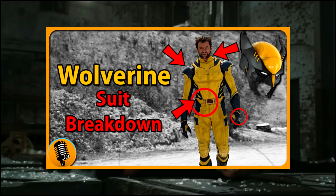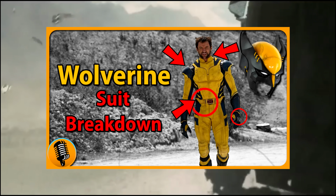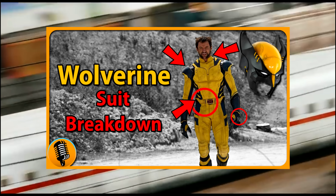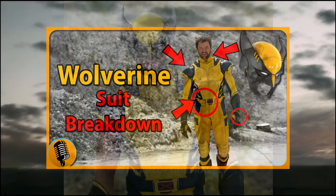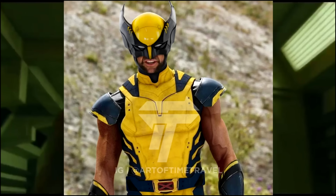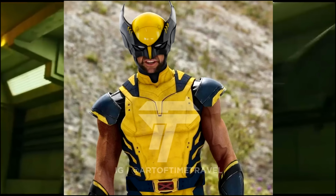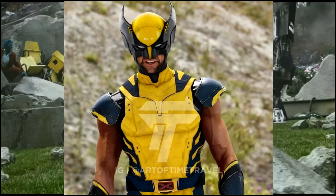Now, beyond this, the helmet I used in the breakdown video has actually already, in record time, been added to this suit to kind of give you an idea of what it looks like, because I think universally everybody agrees that this helmet is probably going to be something close to it. So shout out to the absolutely awesome and talented user on Instagram, Art of Time Travel, who we use for a bunch of our thumbnails and examples, who went ahead and quickly photoshopped this helmet onto Hugh Jackman's Wolverine.